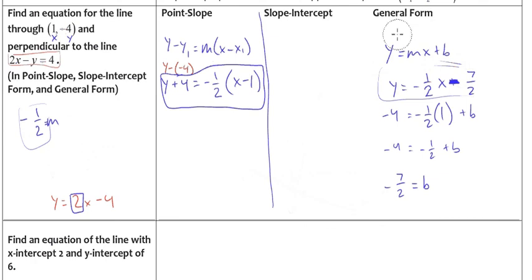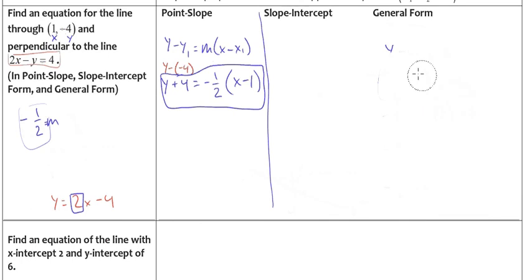Now, there's a quick reminder of how you would go about doing that, but if we already have it in point slope form, we're going to start here and just multiply everything out and distribute and get y by itself, because we want to get to y equals mx plus b. So either way, the method we just ran through a second ago or this method, both are going to be very acceptable. Whichever one is best for the situation, that's what you should use. So we're starting at y plus 4 equals negative 1 half times x minus 1.